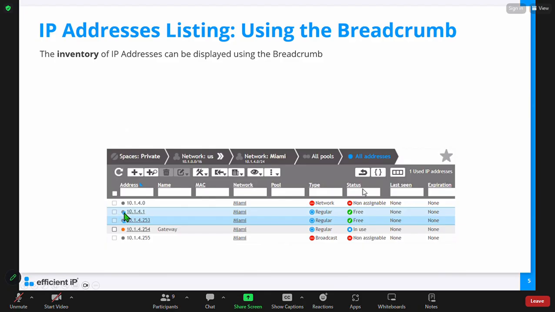You can expand it so that you can see the remaining ones. Then the last 13 will end at 253. So these are free, means not in use.